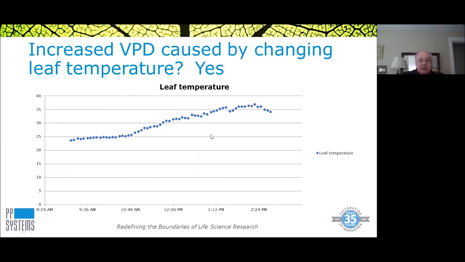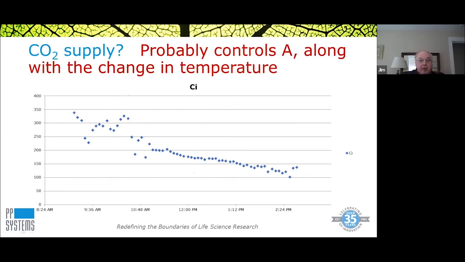So that's a big change in leaf temperature during the day. So it's probably going to be CO2 supply that's limiting photosynthesis. And here we see when the sun popped out, our Ci settled down at around 200. But then as photosynthesis decreased, Ci decreased fairly strongly from 200 down to a little over 100. So that's a big change in Ci, and that could fully explain what's going on with photosynthesis.